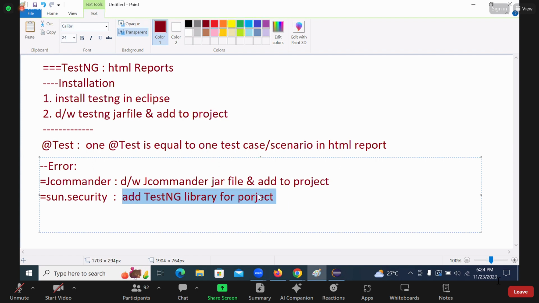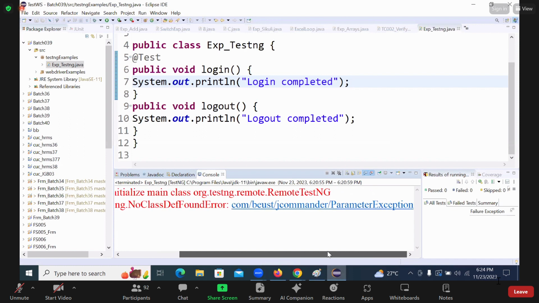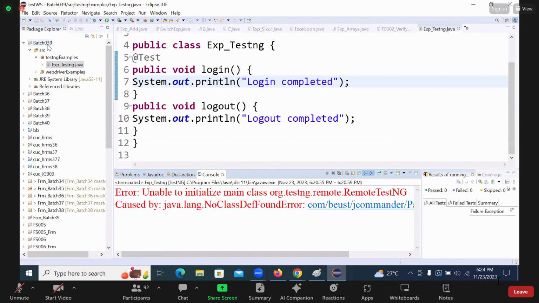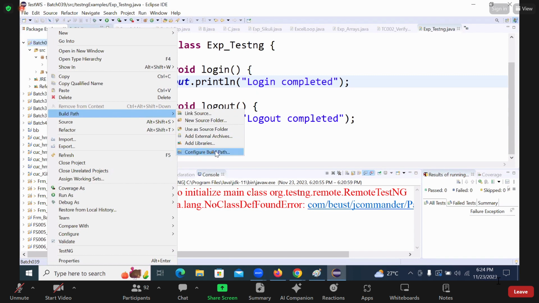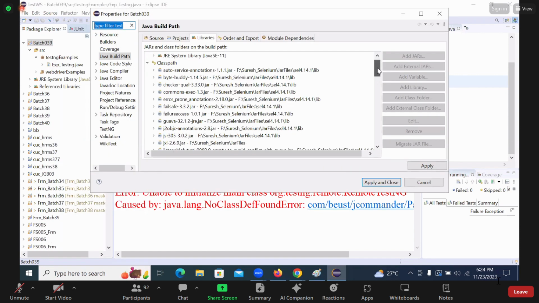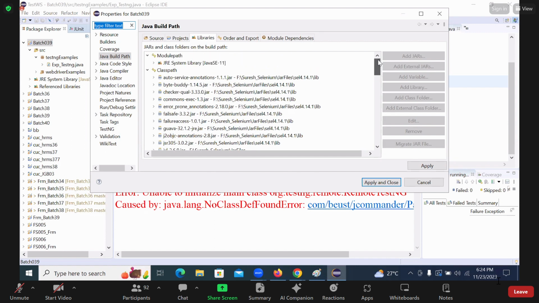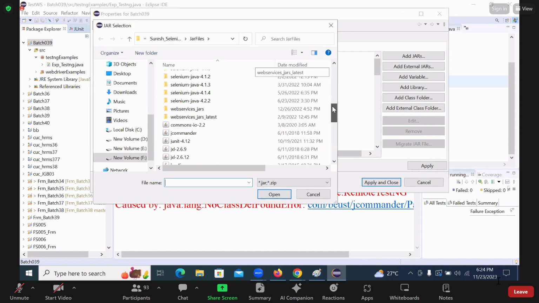Now if we look into the error, what is mentioned? J commander. So let me add that particular jar file, following the same steps, taking the classpath and considering add external jar.